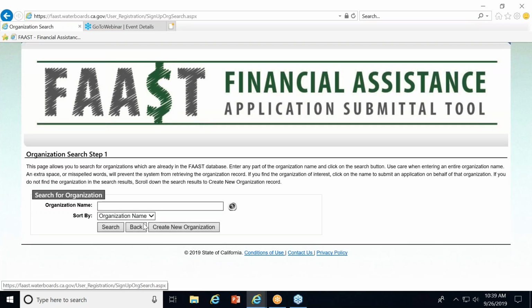For this demonstration, I am going to set up an account using an existing organization. I'm going to type in part of our name and click the search button.